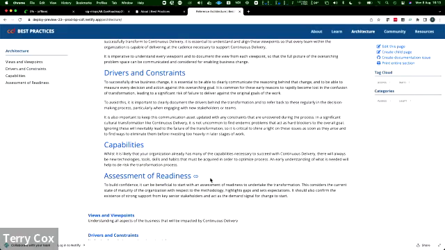And then the assessment of readiness is really a gap analysis to say, okay, these are the parts that we've got, these are the things that we don't have. And therefore we need to understand which pieces of work we're going to do in order to implement this methodology. But this is also the place where you confirm that senior stakeholders are committed to this and get a go ahead for what is effectively business change.